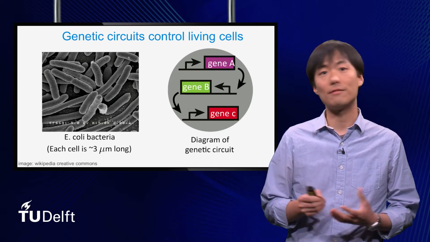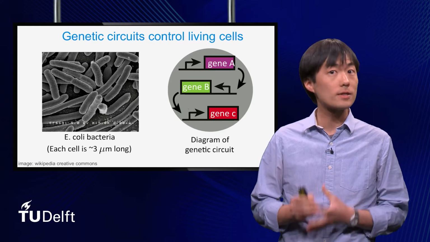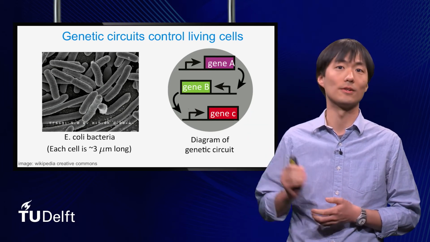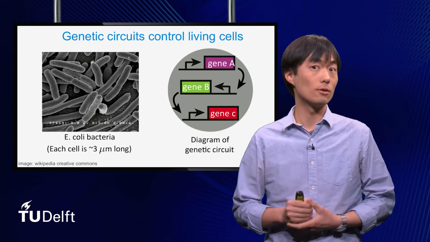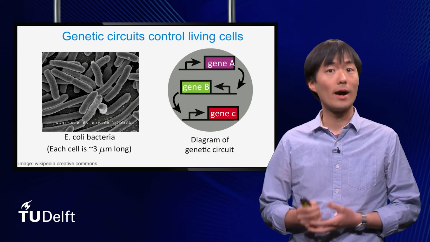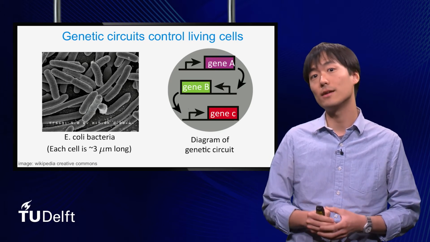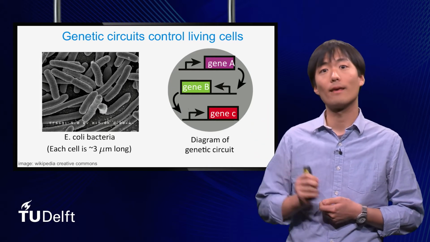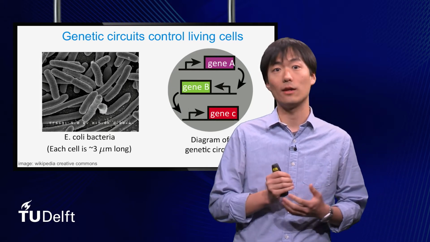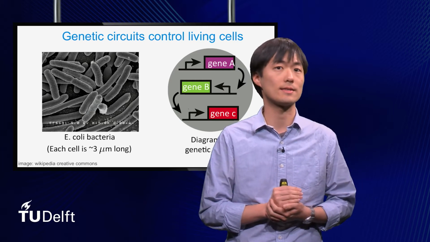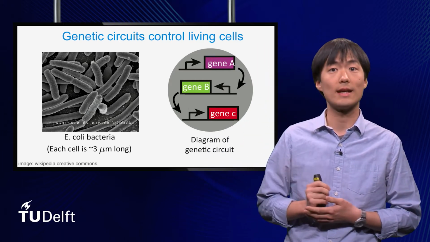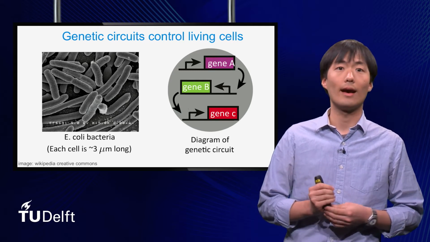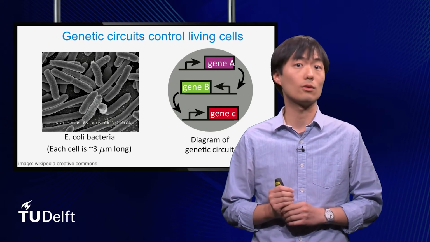Genetic circuits don't have any wires. They reside in all cells, like in these E. coli bacteria that you see here, and in this gray circle. Genetic circuits look like this. Instead of wires, the genetic circuit in a cell is made of genes located on DNA, which are drawn as these boxes, and proteins that interact with the DNA to turn on and off these different genes. These arrows represent interactions between proteins and genes on the DNA. Let's break this complex-looking circuit into simpler versions.